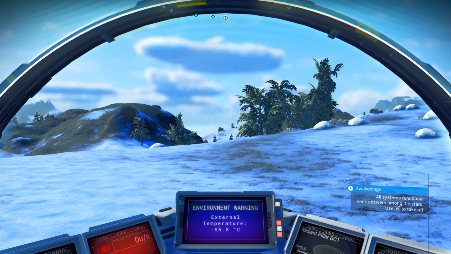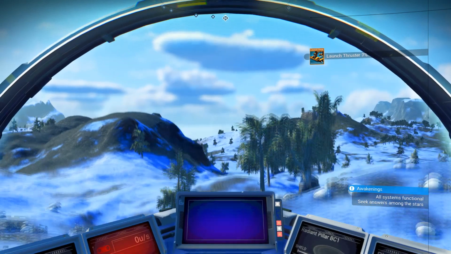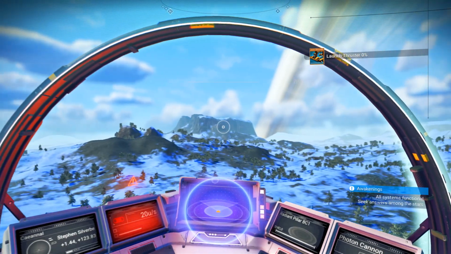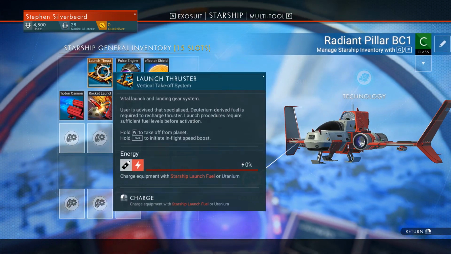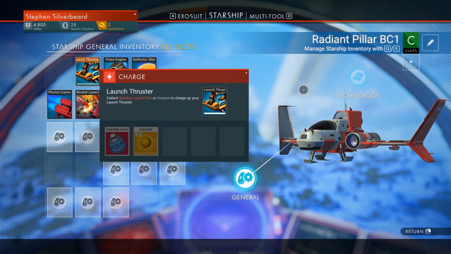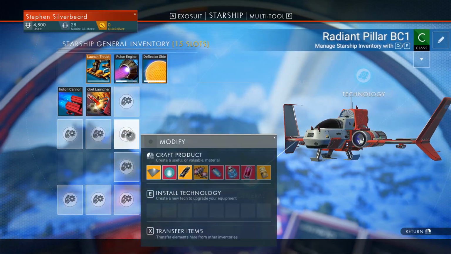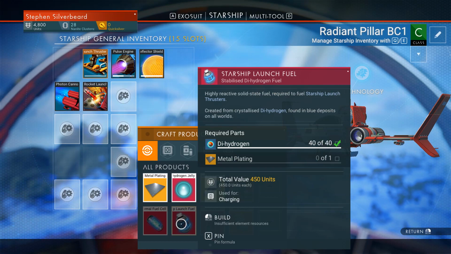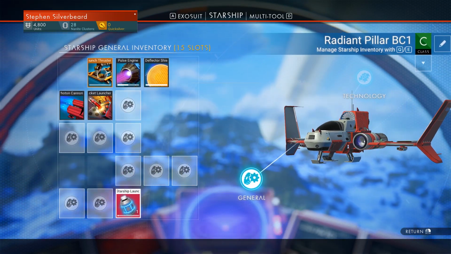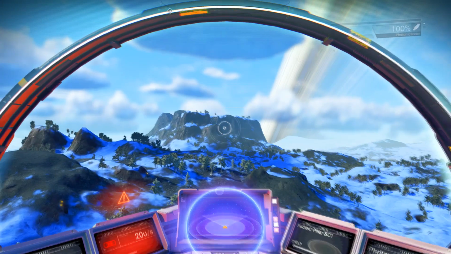Survival mode, you can also do that as a pinch, but to be honest, in permadeath mode, we're just going to take off. You can see that's consumed all the fuel for the ship. We don't have anything here, and we've got no uranium, no starship launch capability. If we come in here, we need metal plating and dihydrogen, so we can make that, and then that can come in there, but that only gives us 2 takeoffs and landings.